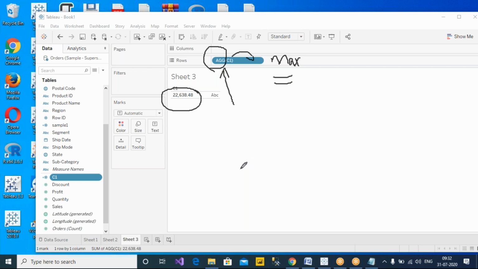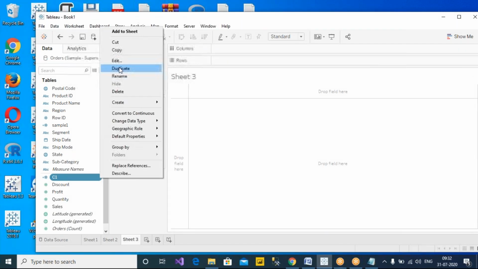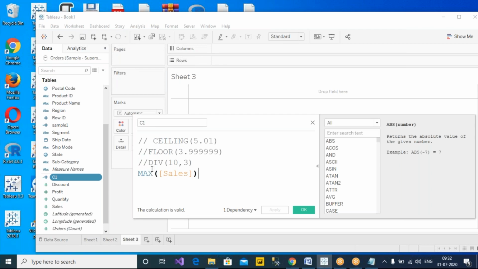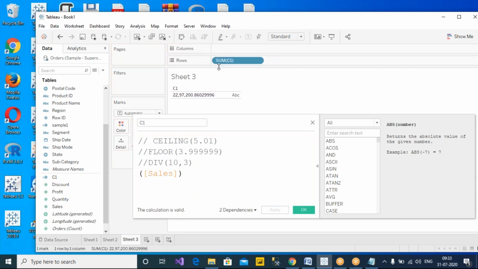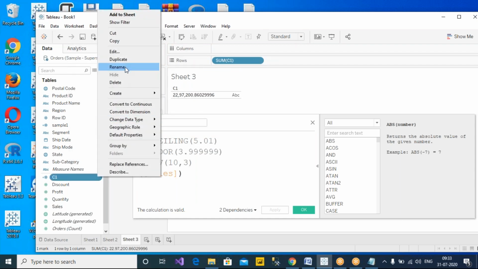So can we replicate that error? Observe. So how can we replicate that error? This is one interview question. So let's go to this here and let's remove the maximum function and let's say apply. So there's no aggregation here. This is just a column. If you drag a column, then Tableau applies a sum. I want it in green color. Yeah, definitely you can.